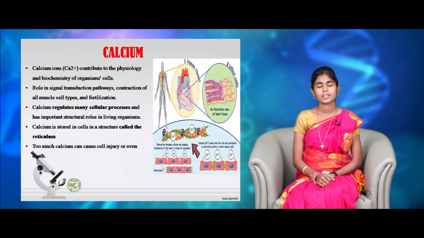neuron functions. Calcium. When we say calcium, what comes in your mind? It gives strength and support to the teeth and bones, right? In cells, the calcium ions play an important role in contraction and relaxation of muscles. The calcium ions are present abundantly in blood. The deficiency of calcium ions in blood cells leads to increased blood clotting time. Absence of calcium ions in plant cells affects the size and number of chloroplasts.